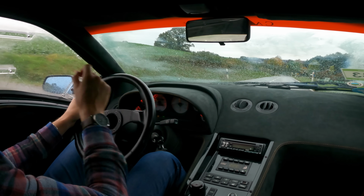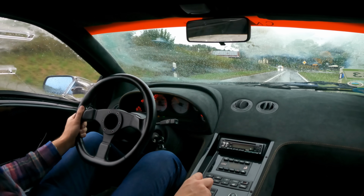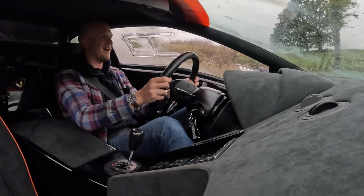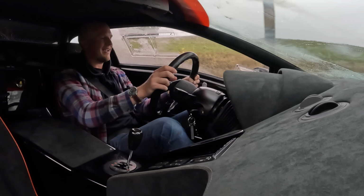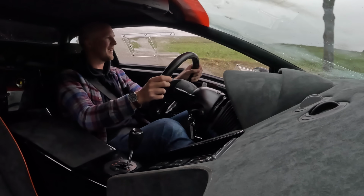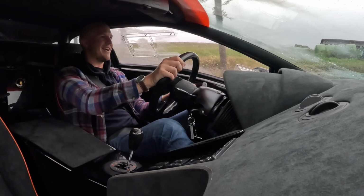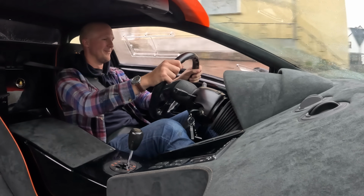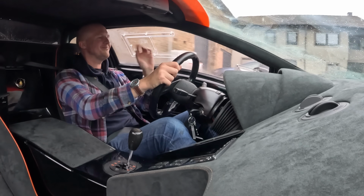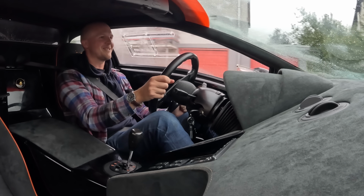Don't get me wrong, though. This thing will bite if I wanted it to. Got to remember, this is not my car. It's not a factory press car that can easily be put back together if I get it all wrong. I still have like an hour and a half to go till I get back to the Carlosophy. So, yeah, let's wind things down. Maybe I'll stop, take some photos, then go back up and down that road a few times. I so nearly put this drive off because of the weather. So glad I didn't.